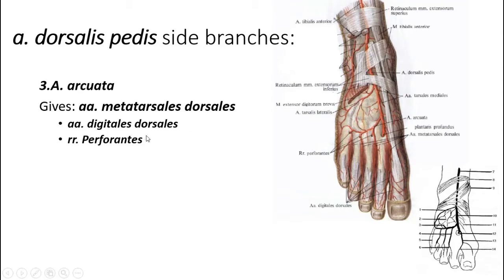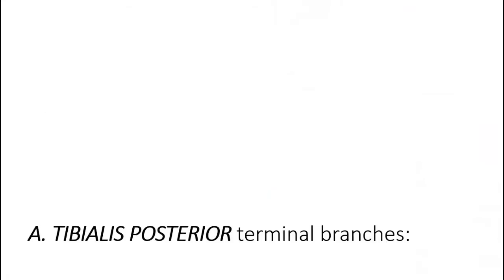And what about these rami perforantes? The beginning part of the arteria metatarsalis dorsalis gives off other branches, the rami perforantes, also three of them, that will sink and appear on the plantar surface of the foot to make a connection with the arteria metatarsalis plantaris. So these are connecting branches that improve the circulation of our foot, the blood supply of our foot.